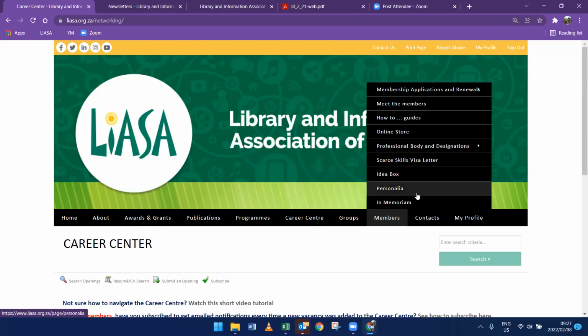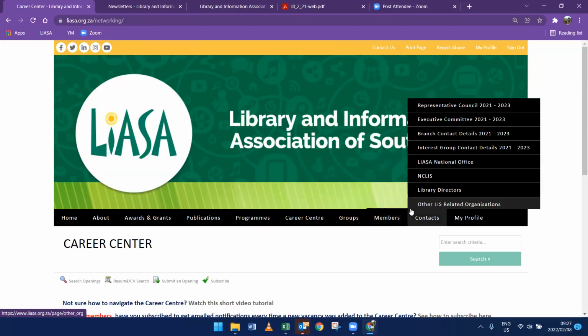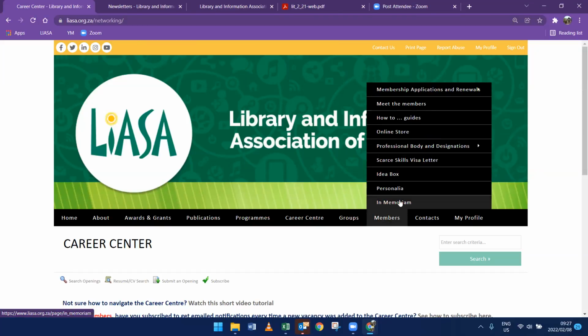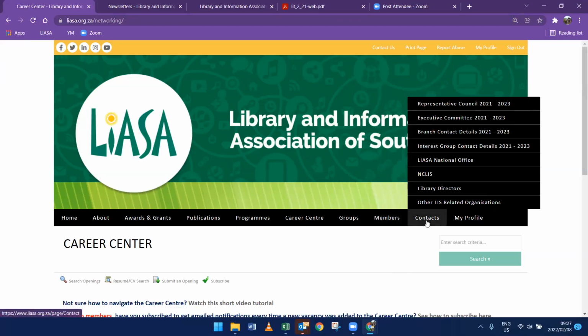Then we have a bit of information with regards to Personalia and Memoriam, where we have information we share to all our members with any updates regarding Personalia and in Memoriam of all the LIASA members. Next to the members tab, we then have the contact.